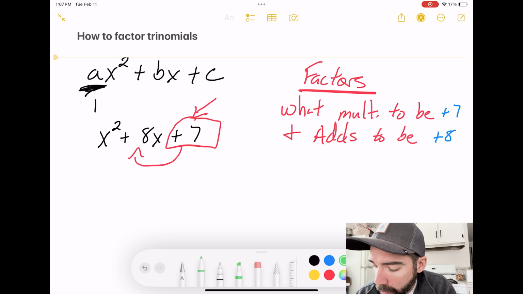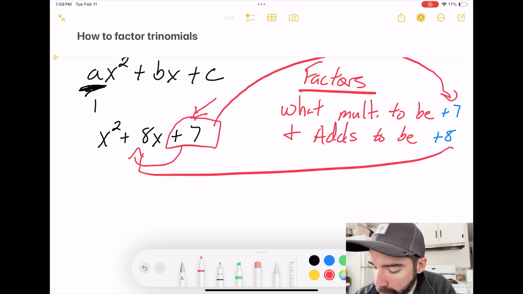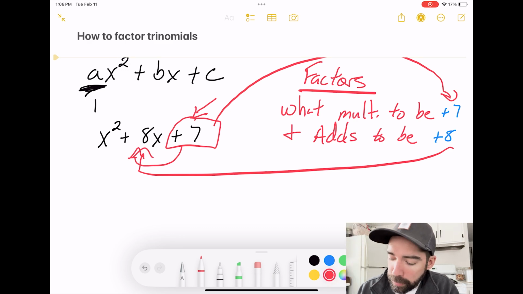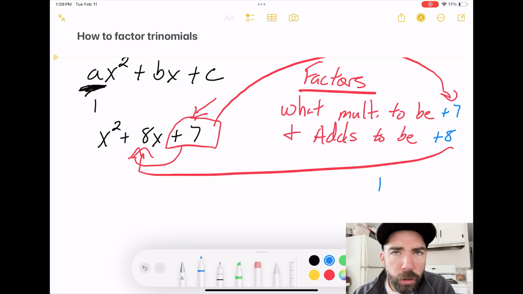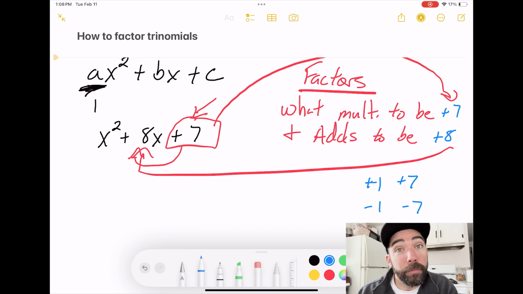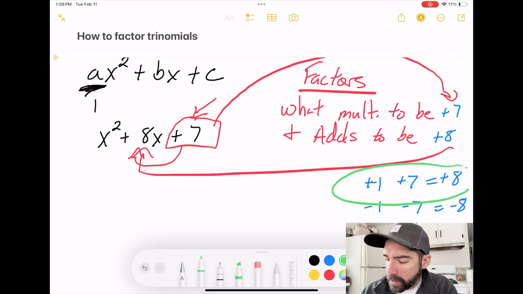And I'm getting these numbers from, let's use this red, getting this number from here, and I'm getting this number from the middle, right? So what multiplies to be 7 and combines to be 8? 7 is a prime number, right? The only two numbers that multiply to be 7 are 1 and 7, either both positive in this case, or both negative, because that's how we could get positive 7. We can get positive 7 by doing 1 times 7 or negative 1 times negative 7. Well, if we add them together, this is positive 8 and this is negative 8. So the one that actually makes sense is this one right here.